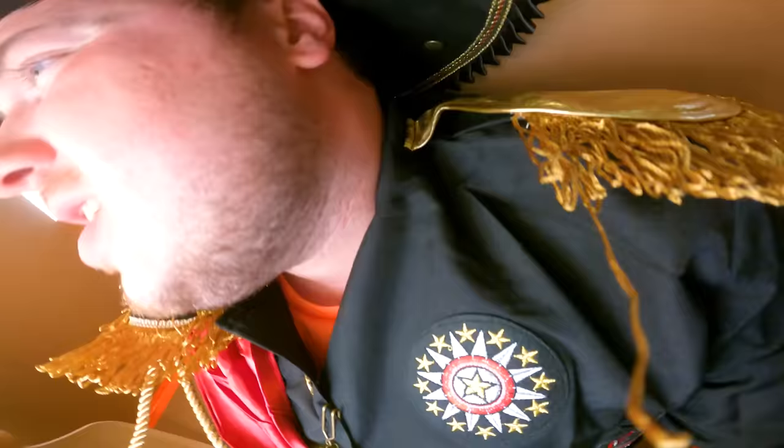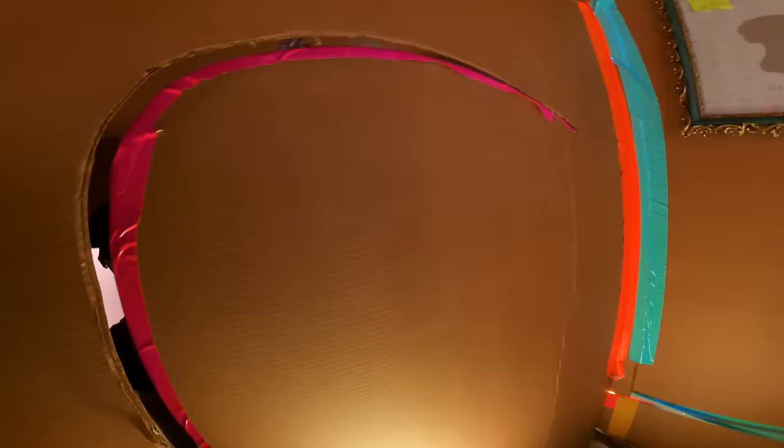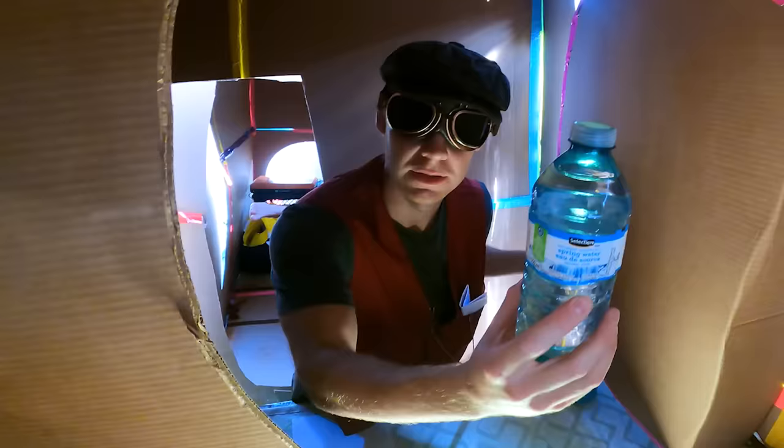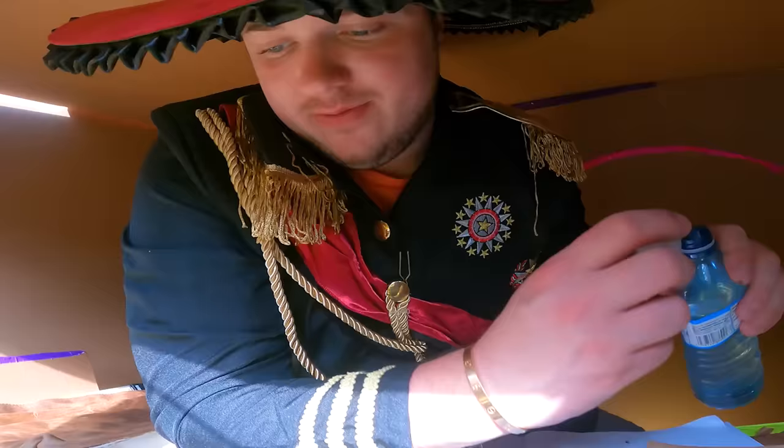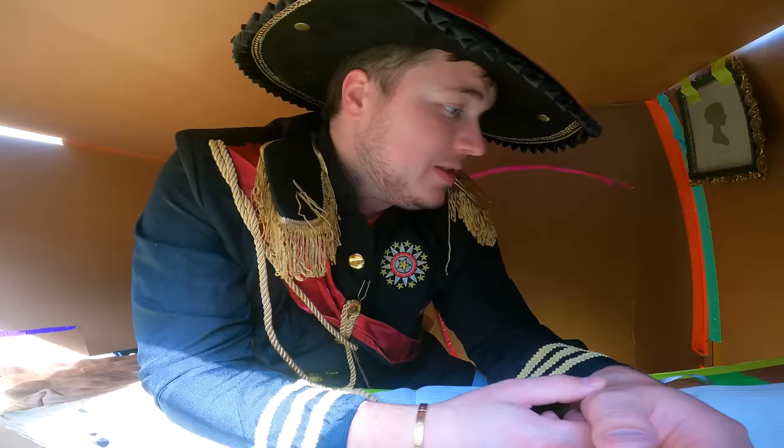Alright guys, this thing's a bit more rickety than I had anticipated. I was more or less anticipating, given the size of the Titanic, that she would be very solid in turbulence, but the sea is picking up. I've got my compass here to make sure we're going in the right direction — and that's all you can do. You point your ship in the right direction and just let her go.